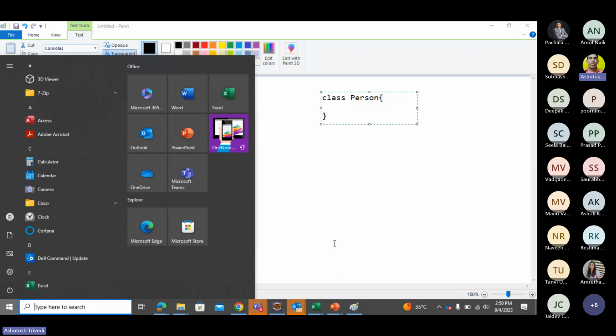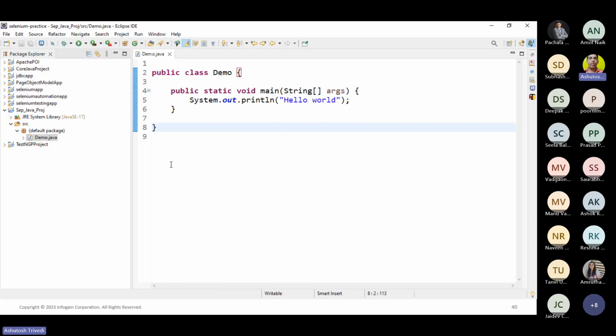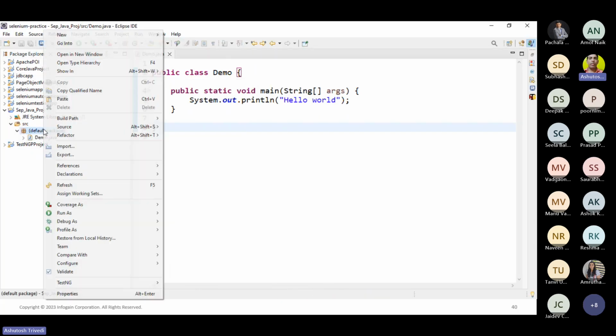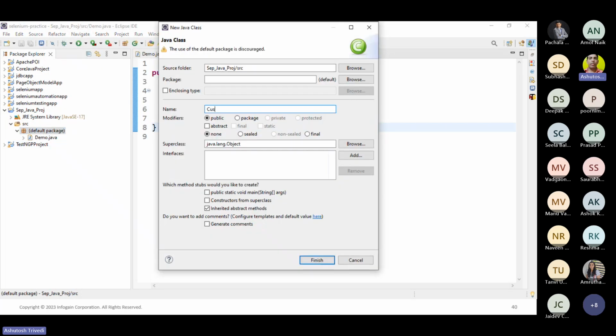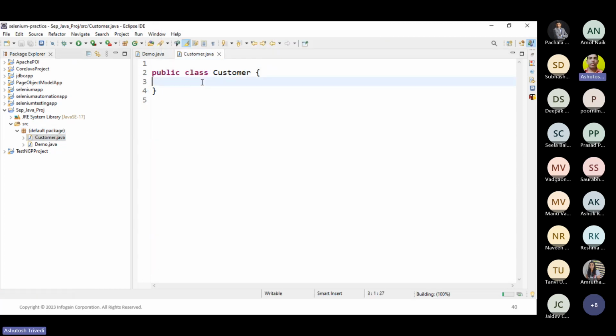So let's understand. I'm going to create one class here under our package, Customer class. Understand how we can create a class using the class keyword. So you can check here, we created one class, Customer. It means I'm going to create one user defined type, Customer type. So which type of object can we call a customer?